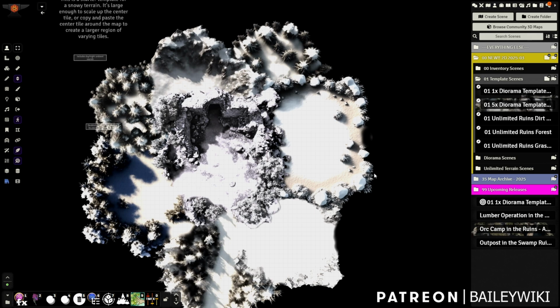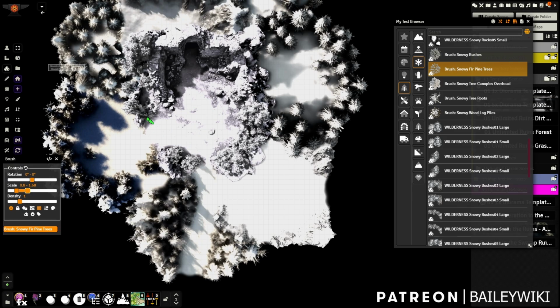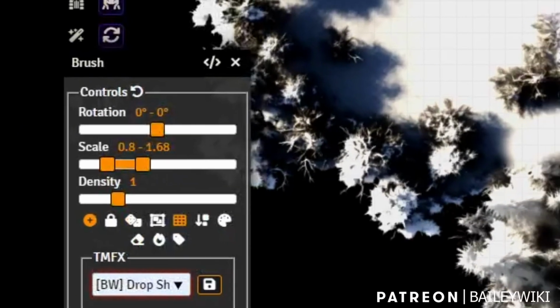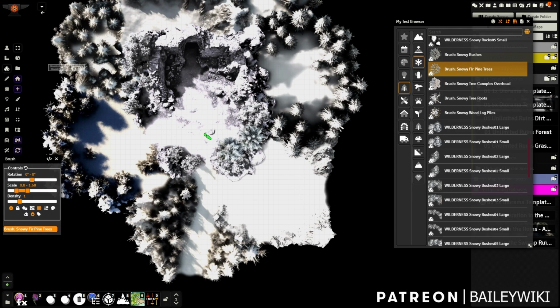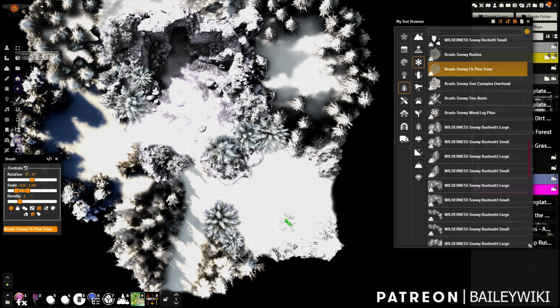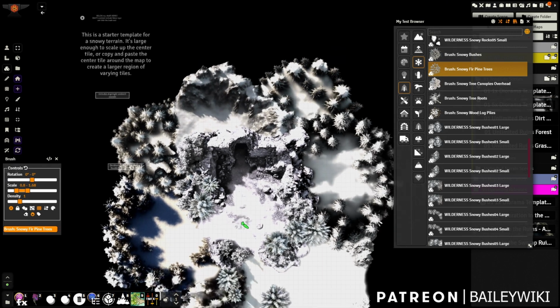Okay, now we are just placing some trees. So I just went into the nature, I went into snow, and I'm pulling out some trees, and I'm making it so their scale is randomized. And I'm going to have a drop shadow built into them. If I just save that drop shadow there, it helps my trees kind of stand up off the environment. And I'm using these just to help blend the environments together. Again, I hacked that middle one to be snowy, and so I'm just giving it some cover to help merge everything together.